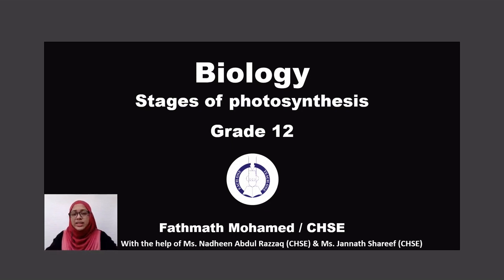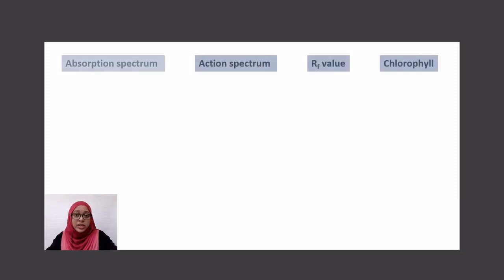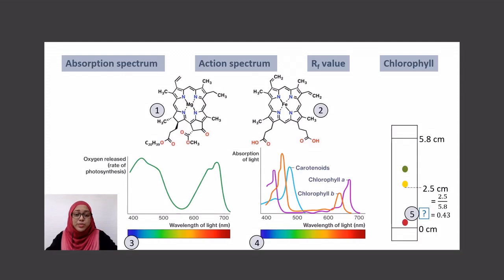But before we start, let's recall some of the things you learned in the last class regarding the photosynthetic pigments. I have here some of those terms we covered in our last class, just 4 of them. I'm going to be showing you 5 different pictures. 4 of them will match with these terms, and I want you to identify which of these pictures match correctly with these terms. You have 15 seconds to do so. Your time starts now.